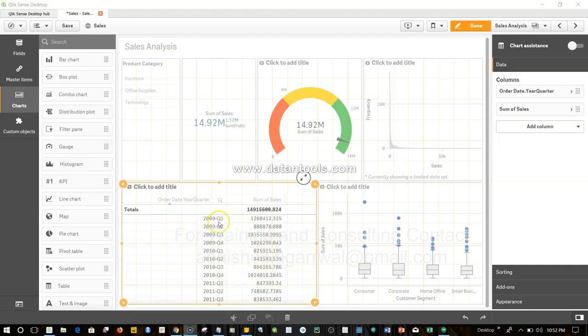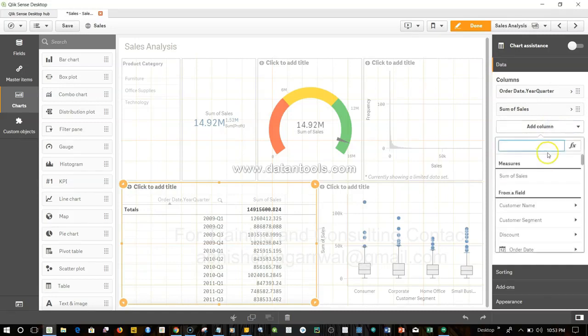First thing is that it is a simple table, which is this. I have added just two columns. One is simply the derived column year quarter, which Qlik Sense by default creates, and the second is the sum of sales. Let's add the third column, which is a measure.